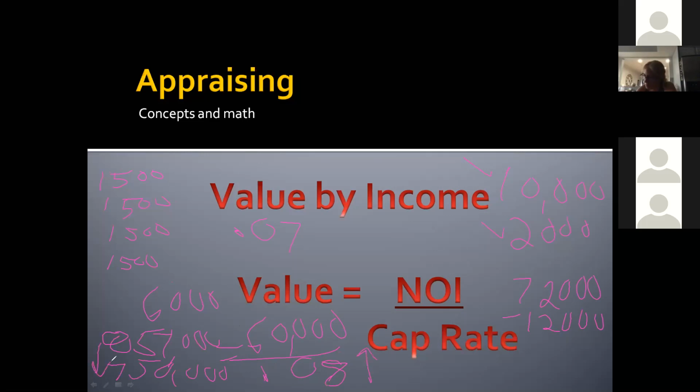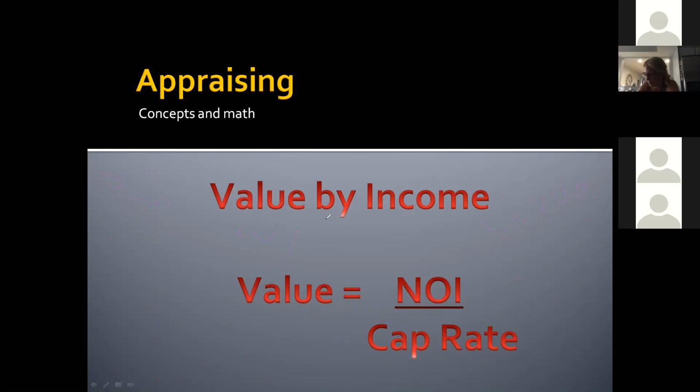And that's a question that's quite often asked. What happens as the cap rate goes up? The value goes down. And why does that happen? Because remember that old term you had in algebra in 9th grade? It's an inverse relationship, right? In other words, value is on the top here, cap rate is on the bottom here. And so it's an inverse relationship. As cap rate goes up, value goes down. Okay? Simple questions that maybe aren't even math, they're just concepts.